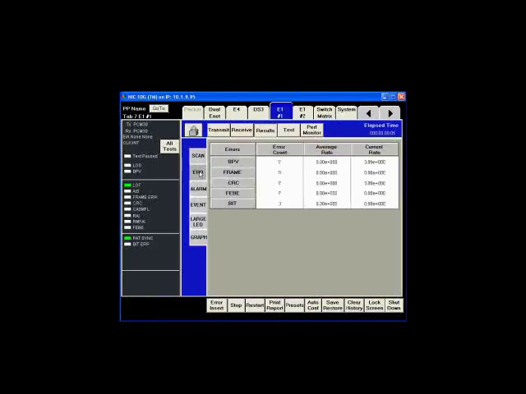And then we have error down here. And it gives me all the available error types. What's the count since the test was restarted? What's the average rate? So the rate that the test set calculates since the test started. And the current rate is the rate in the last 1 second. That's a nice feature because at a glance you can see if you have an error right now or you just had an error sometime during the test.